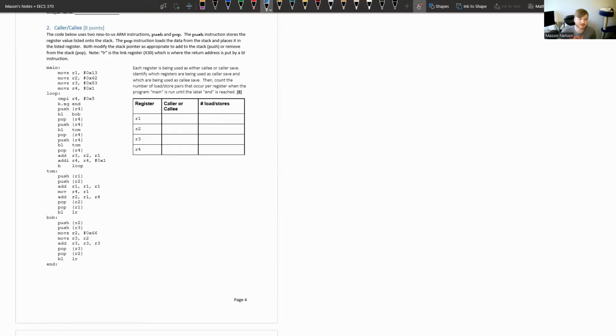By the way, this is, I believe, from ARM v7. In this class, we've used ARM v8, of which LEG is a subset. When we had ARM v7, there was a subset called Thumb, just for fun. I don't believe push and pop are in ARM v8 anymore, so we have to use more complicated things in order to do that. They might be pseudo instructions, which just means that they're translated to other instructions.